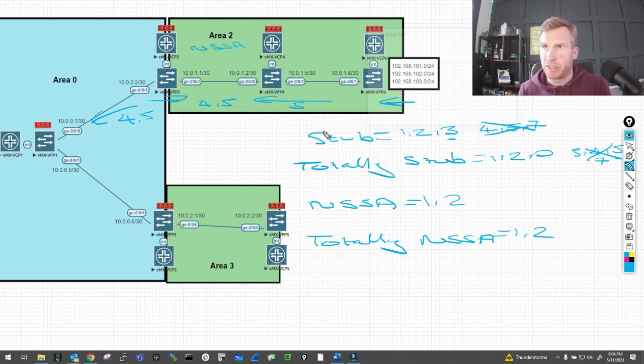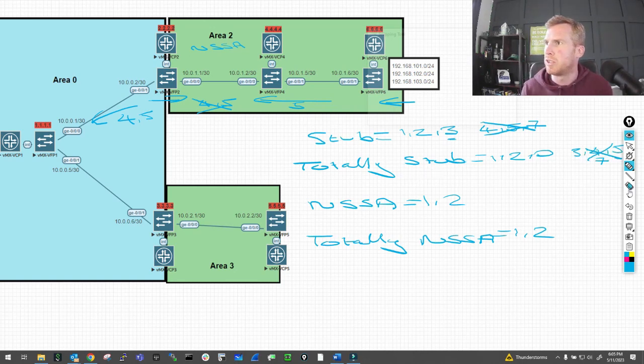Now the NSSA, or the stub area, I should say, the stub and totally stub networks, it breaks this rule. It says, well, if you are a stub area or a totally stub area, you are not going to transmit through me types 4 and 5. So then these static routes or BGP routes or ISIS routes, it really doesn't matter, it's a routing protocol you import into OSPF. How are these routes going to be advertised through area 2 into area 0 and down to area 3 if this was a stub area? The short answer is it's not possible, because the stub or totally stub area does not allow types 4 or 5, or types 3, 4, 5 and 7 to be actually transmitted through that area.